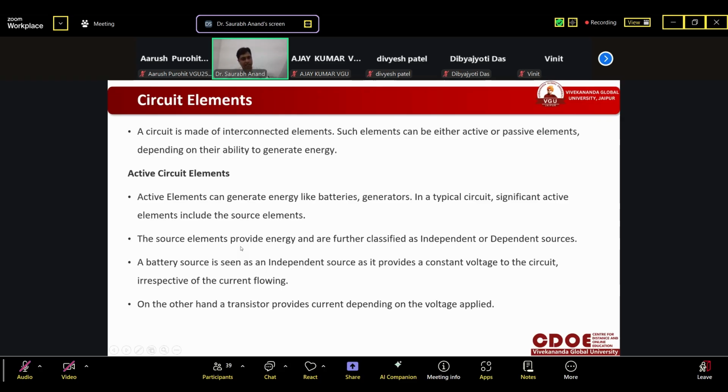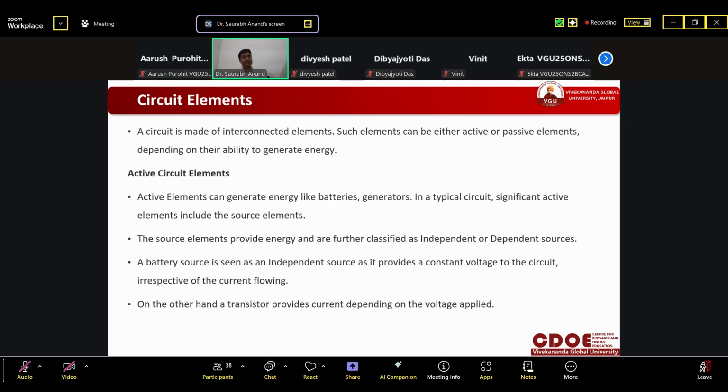So in any given circuit, we used wire, we used source, that is battery, can be any generator also. We used switch, we used load. So what type of elements are we using in any circuit? In any circuit, we have two types of elements, active or passive. The elements that you are using in any circuit are classified into two: active elements and passive elements.